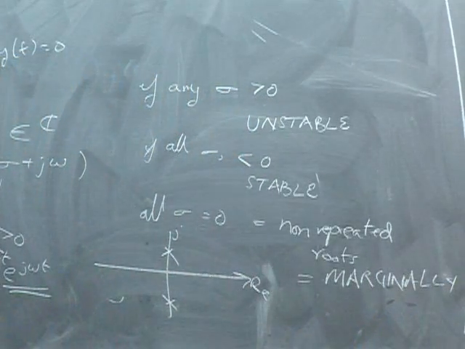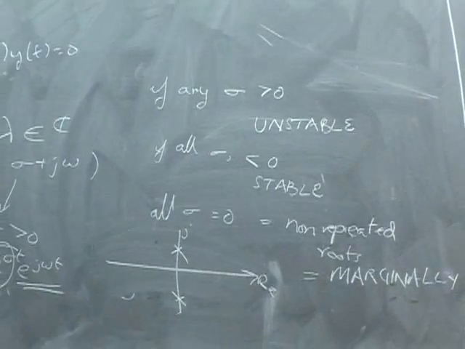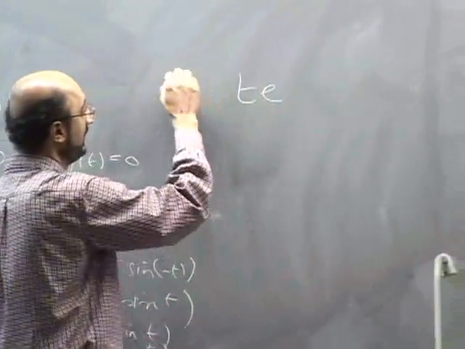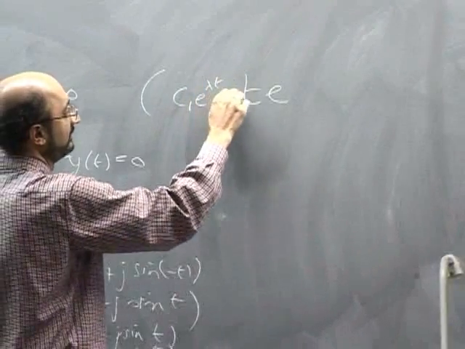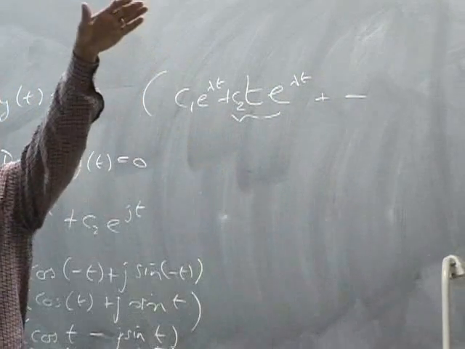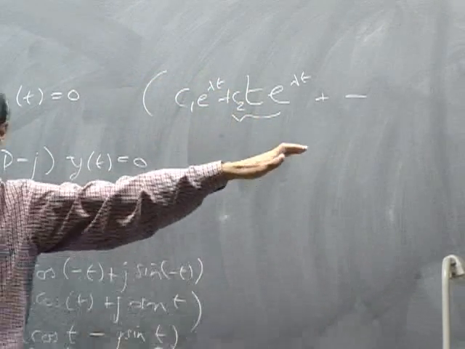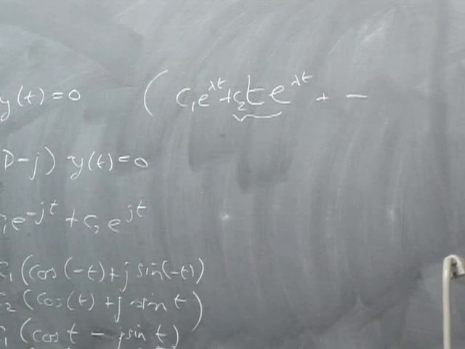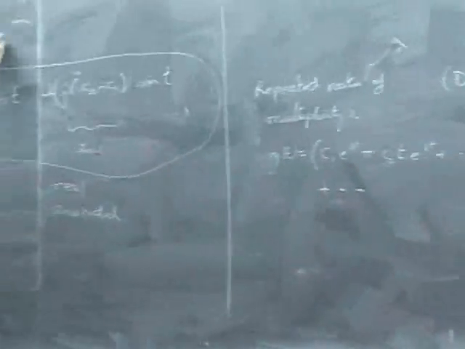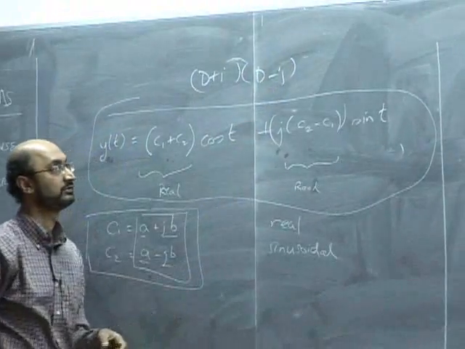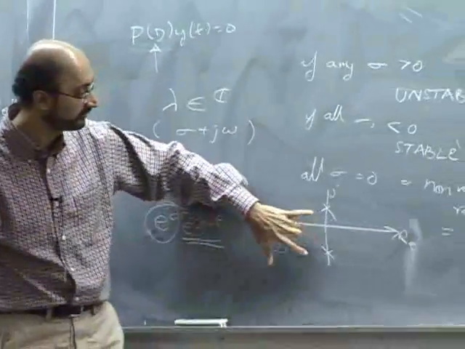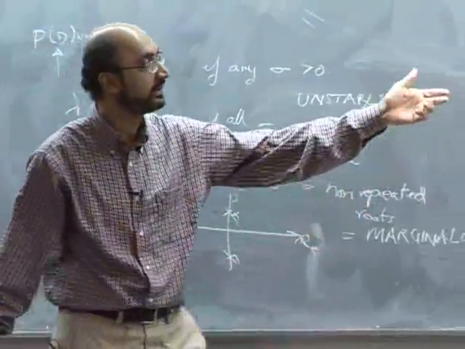And if you get repeated roots which are also on the j-axis, then we get this thing over here where we have c1 e to the lambda t plus c2 t e to the lambda t. When you get this, the t term is growing with time, right? When you get repeated roots, you get growth with time, and at that point we're going to have an unbounded system. Remember, this one over here corresponds to d plus j, d minus j. So these are not repeated roots. These are just complex roots. When we have repeated complex roots, we get two of these, one on top of each other, and then we get a system that's unstable.